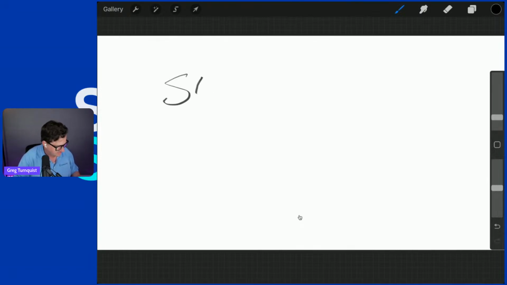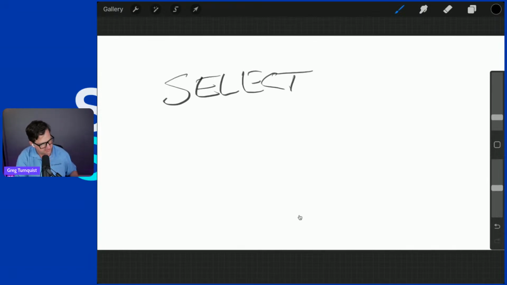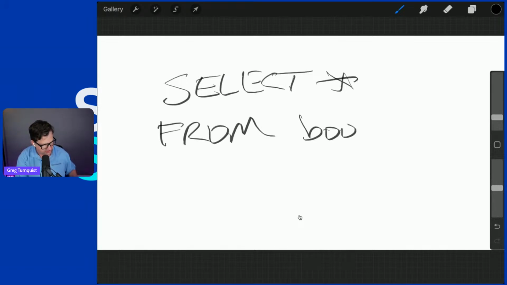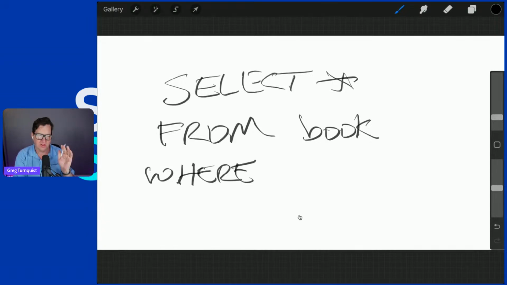So what we're talking about is where you're doing a select star, and you've got some kind of online bookstore or whatever, and you're fetching all the data from your book table. Now you've already learned your lesson. You need to put a where clause on it.